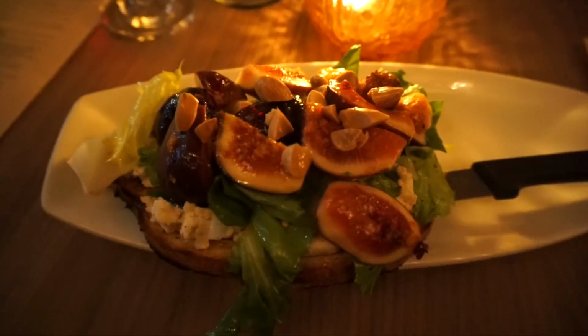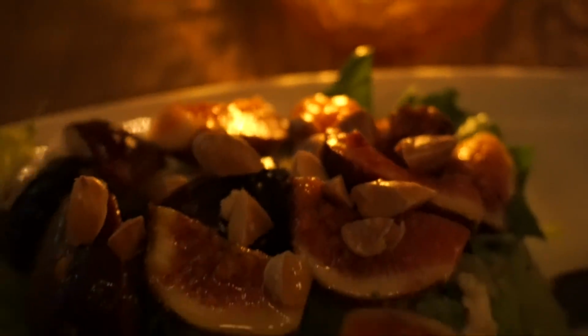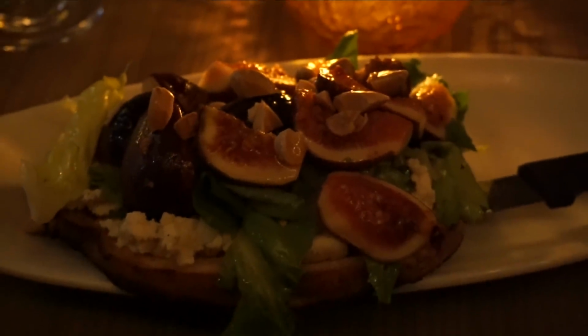For dinner on this day, I went to Nisha's birthday party at Mohawk Bend with these adorable cuties, and also Russell was there, who you guys remember from hosting the Vegan View. We all ate a bunch of vegan pizzas, and I started with this fig toast, which was almond ricotta, some figs, some toasted hazelnuts. It was delicious. And then I also had a glass of Sauvignon Blanc.